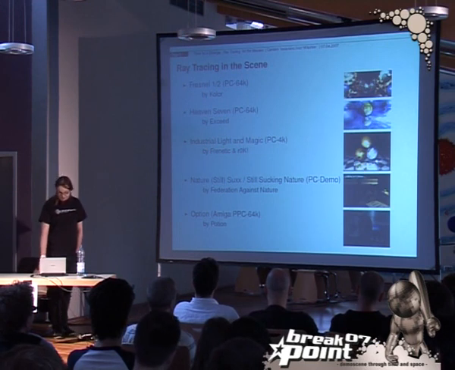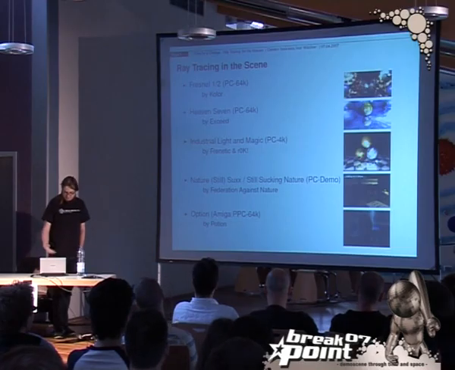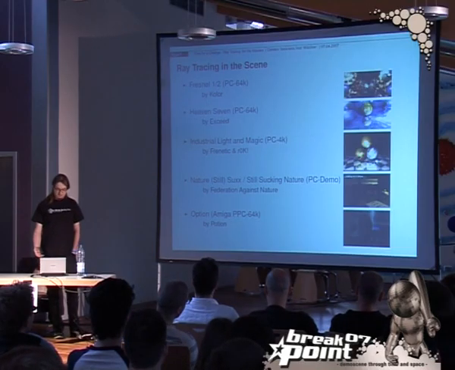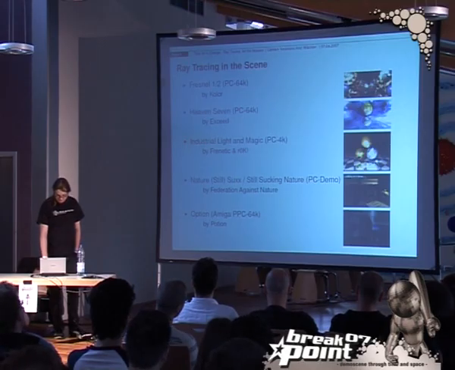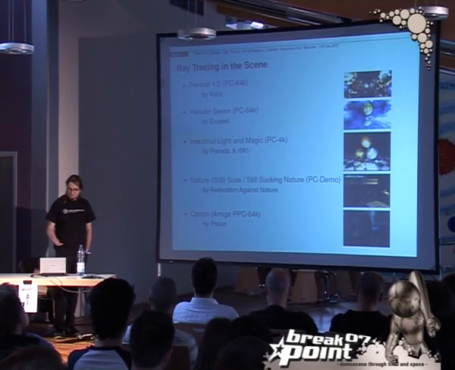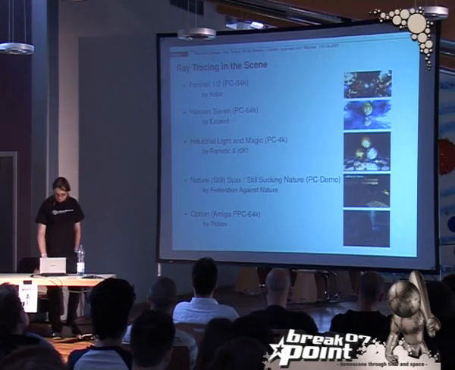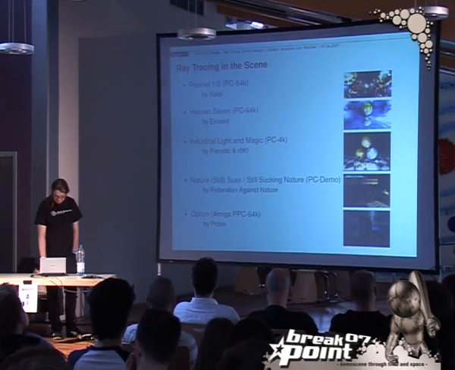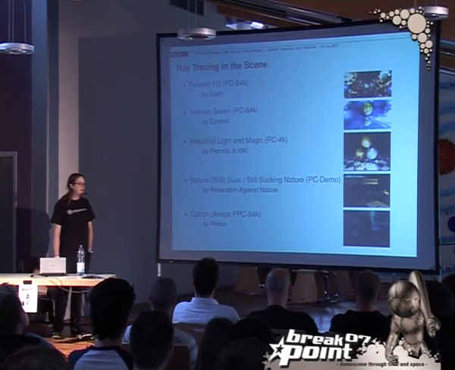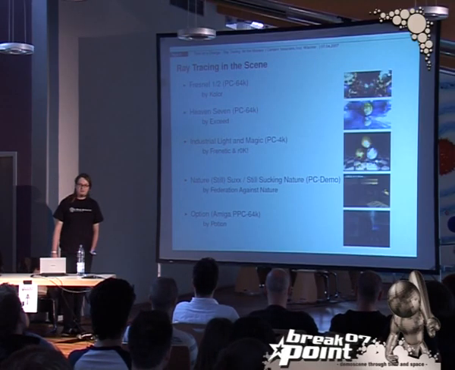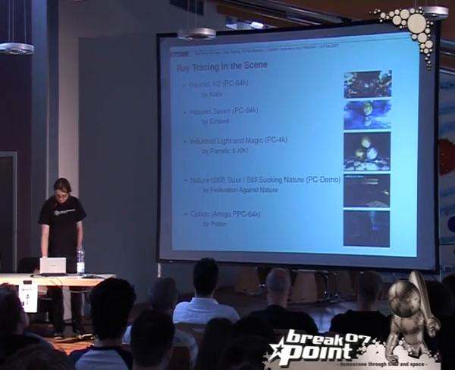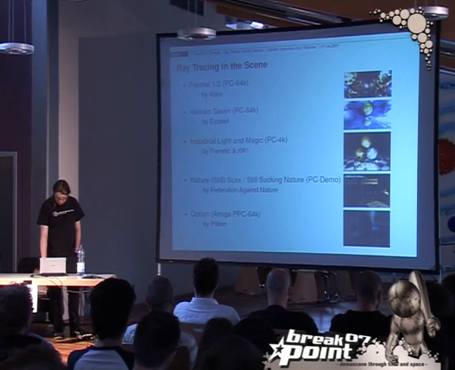Then the most famous, or which I think is the best engine that is currently out there in real-time ray tracing. It's not the most modern, it uses rather old algorithms, but it produces the best results. By Federation Against Nature, they also released some benchmarks lately, which even feature real-time global illumination effects. And then of course there's the famous option by Potion on Amiga PPC.